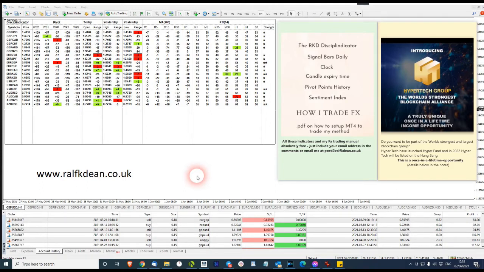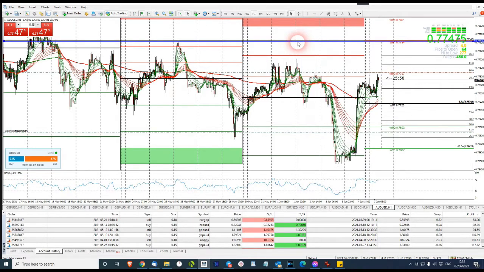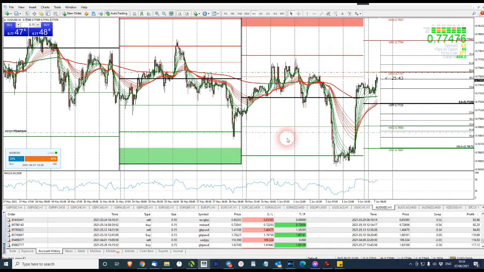So my trade of the week this week is short AUD USD. If we look at the chart here, we can see that the price has crossed WPP, is heading for the WR1 Pivot. If we put a line across the WR1 Pivot, we can see that 2 weeks ago, this is last week, 2 weeks ago, price hit this line, reversed sharply.